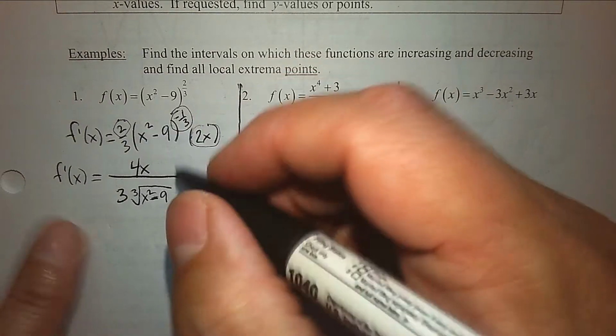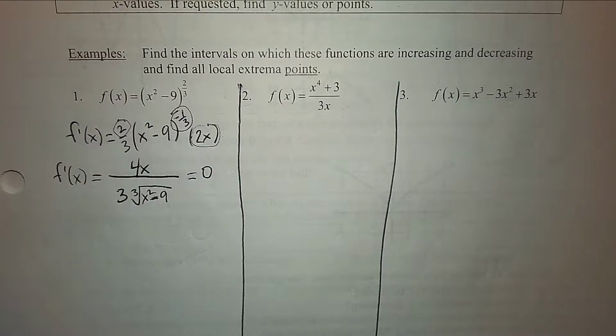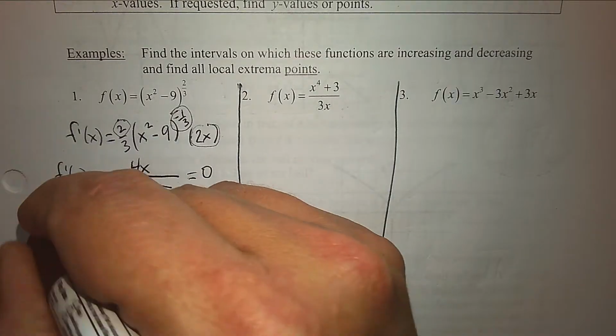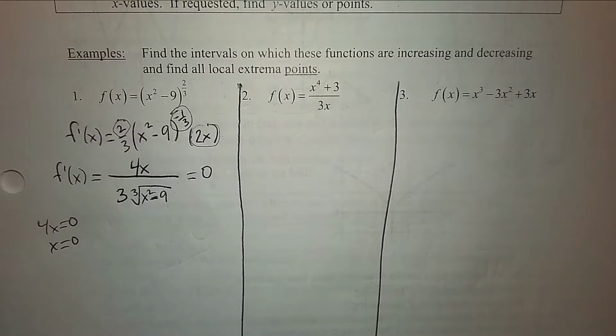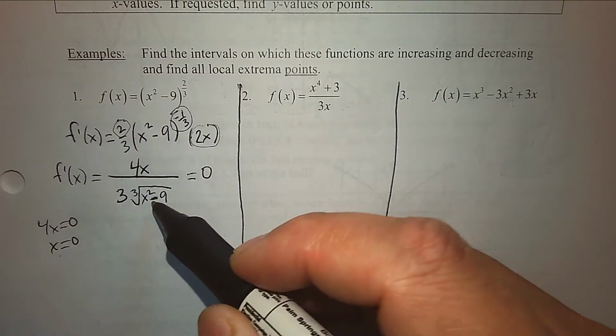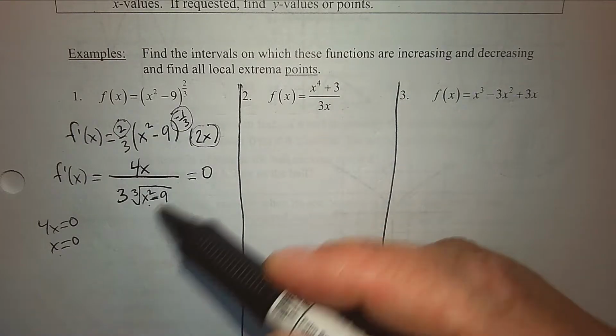Because we're going to take the first derivative equal to 0. Once it's a fraction, all I have to look at is the numerator. The denominator has no effect, because 0 divided by anything is going to equal 0. So when I look at the numerator, and it's 4x only, equal to 0, what does x equal? Now, we have to be careful. Also, would that make it undefined? Well, if I plug 0 into the bottom, would that make the bottom 0? No. So what's one critical value on my number line? 0. Good.